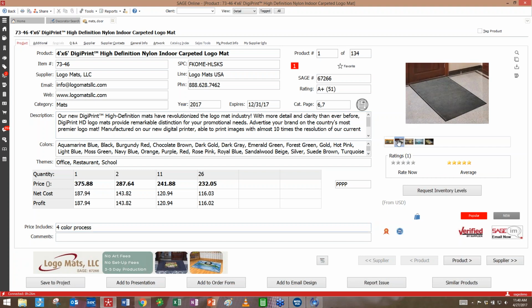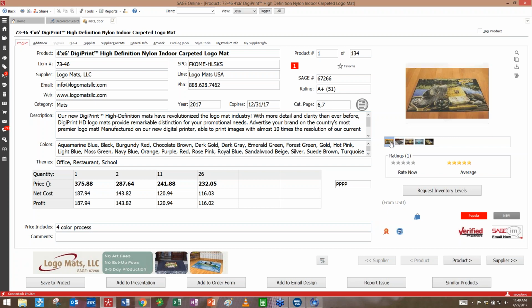You will also notice there are multiple product images now below each item. We're going to dive into this a little bit later, but I'm going to show you how you can use every single one of these images if you like inside of the presentation. So this is a new added feature. So if you're looking at, say, a shirt from Sanmar and they have 30 different colors, it would list all the different shirts and colors right there for you to be able to scroll through and see those images. So we did add additional images now for you to be able to view.